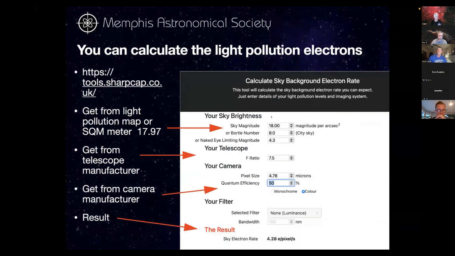These things auto-populate no matter what you put in here. Then your telescope has an F ratio, and then you enter your camera pixel size and quantum efficiency. For my color camera, my sky electron rate in my backyard is 4.28 electrons per pixel squared, I think.